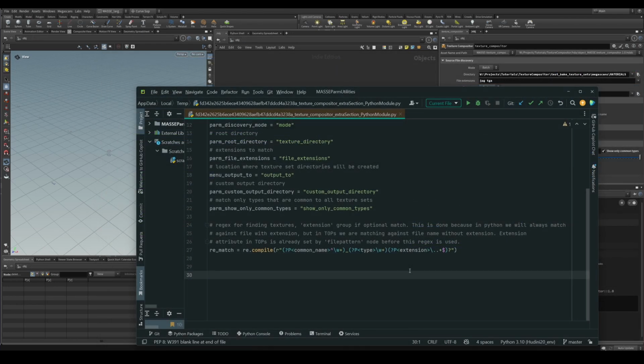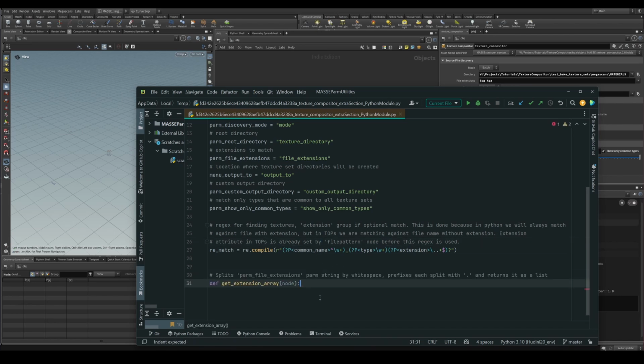And now let's create two helper functions that I'm going to use. These two functions are going to hold the Python code that is going to be repeated multiple times across this Python module and also inside top network. So it makes sense for us to go ahead and extract this logic into its own functions and then just call this function to get the information that we need.